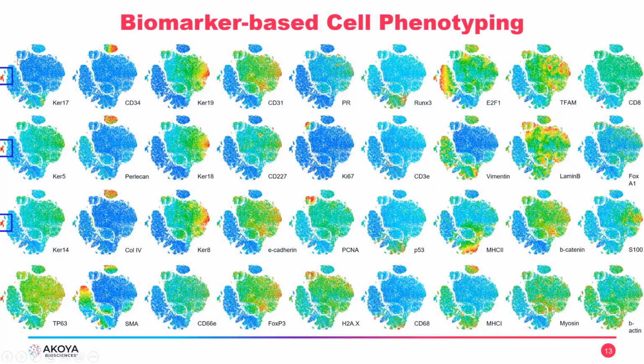So if you look over here on the left side, you can see very nicely this little cluster of cells that I briefly mentioned already. It labels strongly with keratin 17, 5, and 14. Red, hot means strong labeling. Cold, blue means very weak labeling. So you can see these markers are quite specific, but they do wash into the luminal space here, which is yellow and green. On the other side of the spectrum, you have these cyan squares here. You have keratin 19, keratin 18, and keratin 8. You can see they label very strongly on the right-hand side of the T-SNE plot, but not this little island here. So very distinct. This is essentially the opposite end of the spectrum.